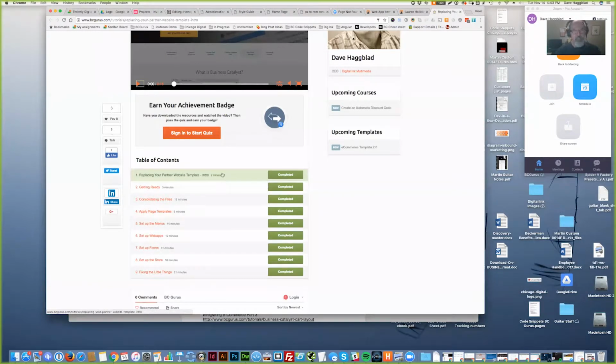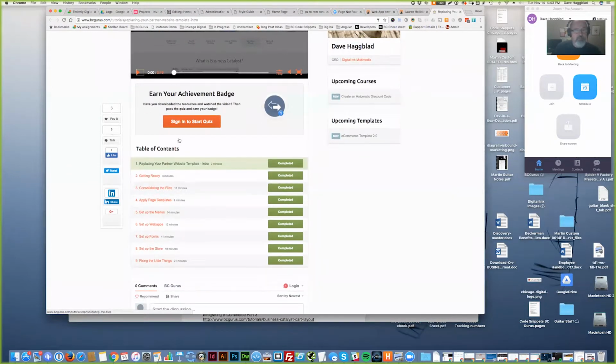And this goes the same if you have a site that you don't want to move. Maybe they've got a grandfathered plan. Maybe they got other emails. Maybe they got their CRM and they don't want to move it. This is exactly the same process. So you basically get it the way you want it somewhere else, and then step by step you swap out the existing template. So that's the one there, Steve.